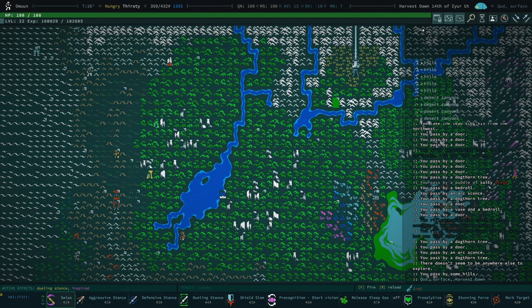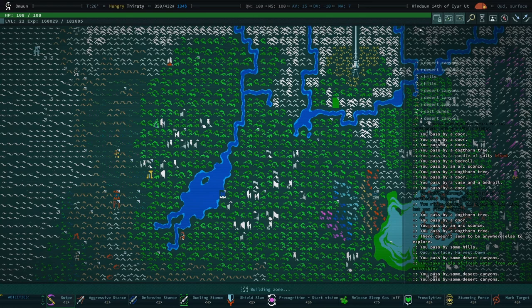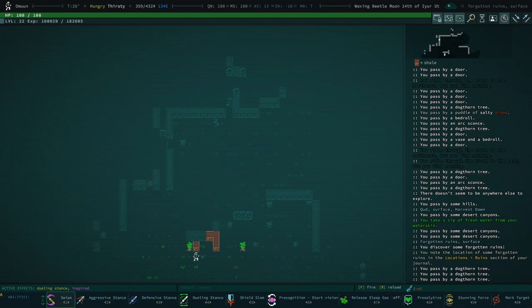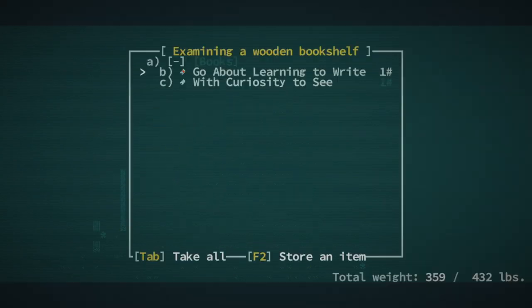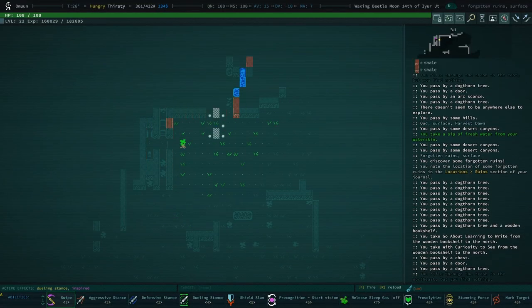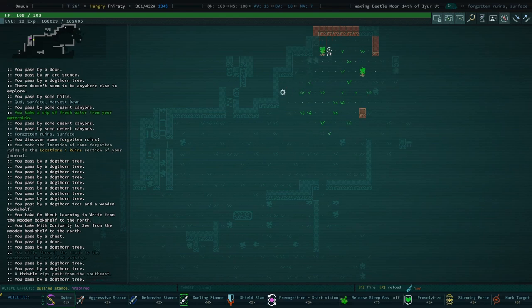Okay, God, you're gonna hate me for this, but I'm gonna go back to the 6 days tilt. There's a ruin. We're gonna check out the ruin. Oh my god, I just keep trying to get to Bethesda Susa, and there's just more interesting things along the way. A thistle zips.